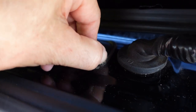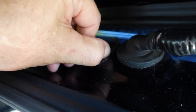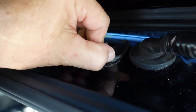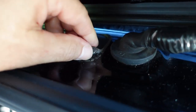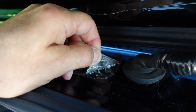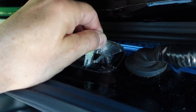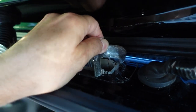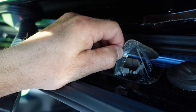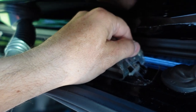Let's take this sucker off. Hopefully it'll come off. You do it slow. The glue might come off. I'm not gonna throw it away, because if I need to make a new one, I'm just gonna use this as a template. And if they don't sell it, if they tell me I've got to buy the whole harness, I think the harness is like 90 bucks or something like that.